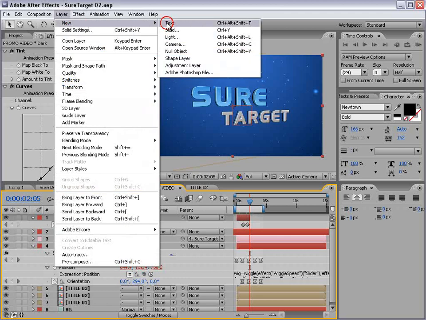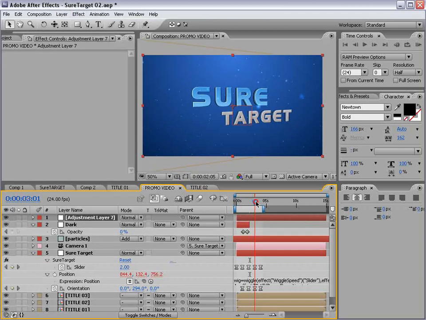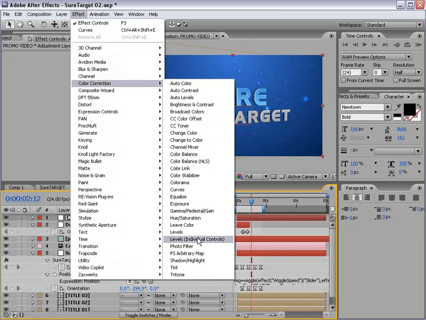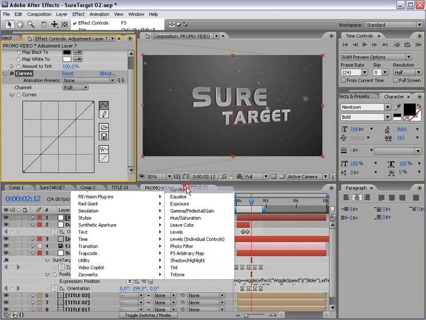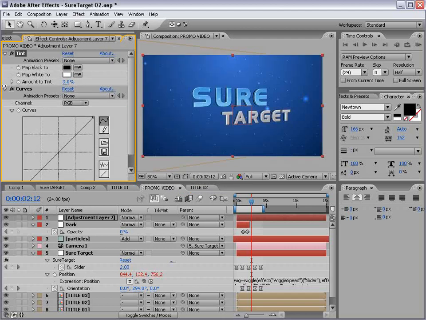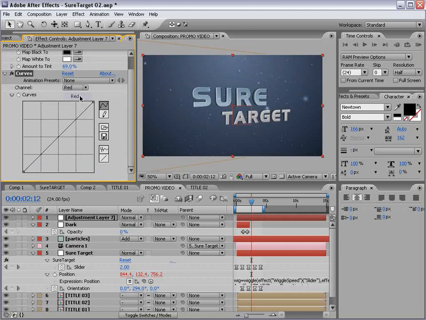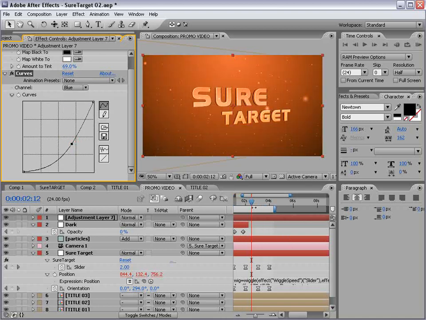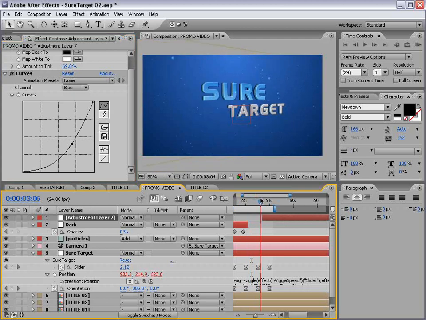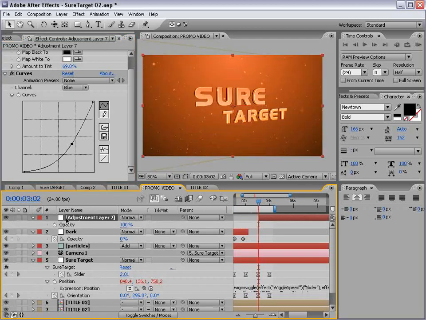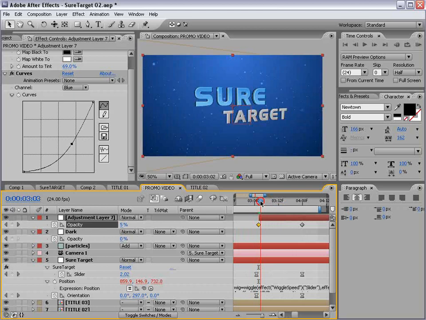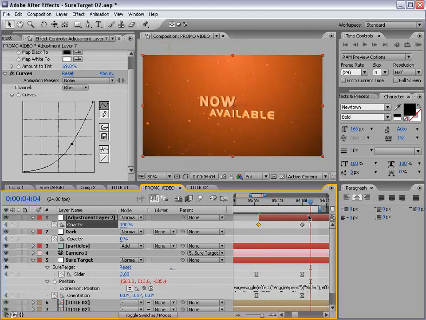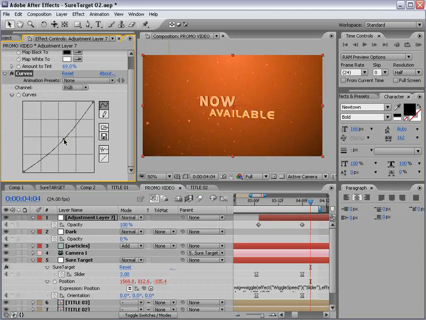And then we can make another adjustment layer, and we'll add a little bit different formula, maybe tint, color correction. And the reason that you tint it is that way you can actually change the colors, because if it's already blue, it's hard to shift the colors using the curves adjustment. So let's go for a bright, orangish color, really in your face. So we'll make a sure target blue, but then when we go to the next one, let's fade on this adjustment layer as the animation moves over, now available. And we might darken that just a bit.